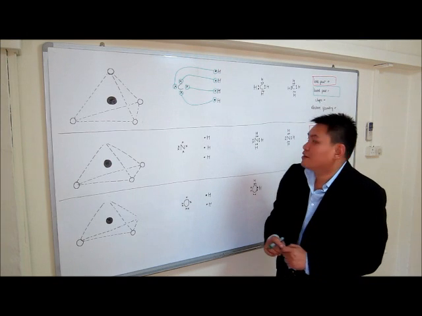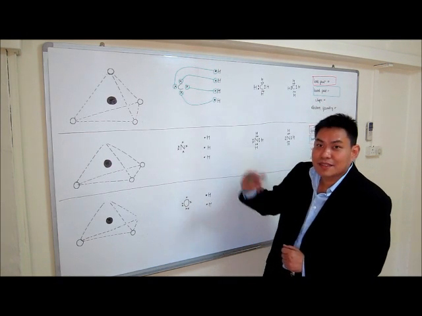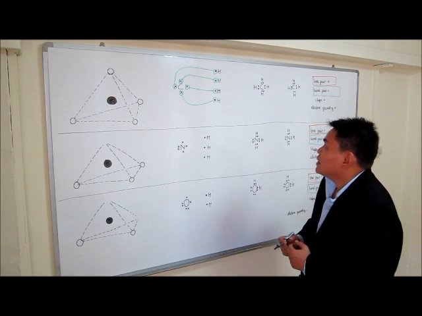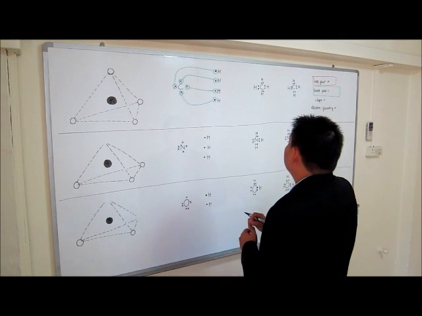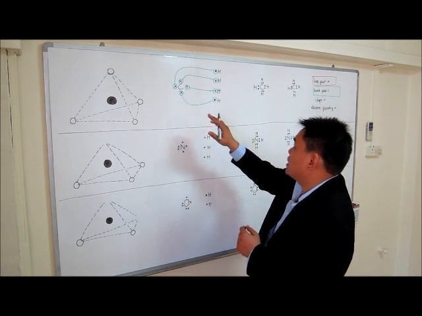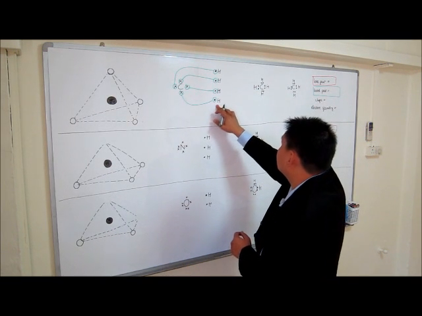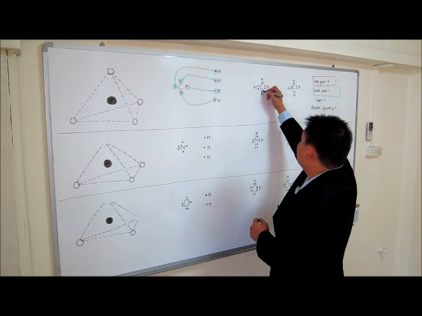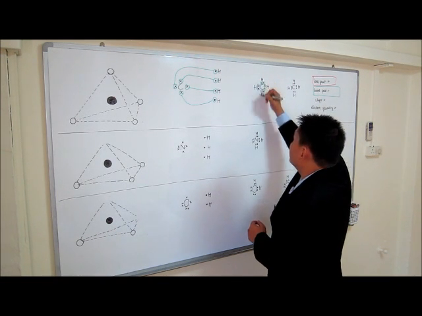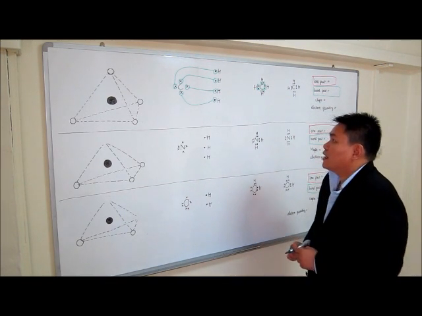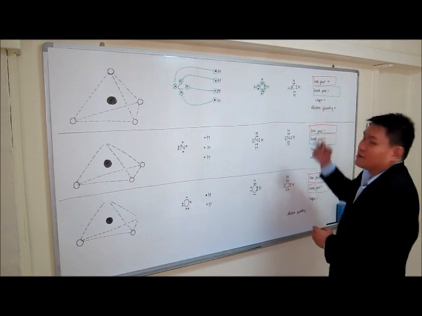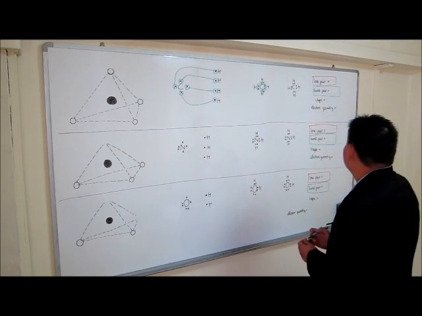So this is our working. Of course, we should not show this working. Later, I'll tell you how to present the answer. Once we make the connection here, we just combine. So the bond pair between the central atom and the side atom is going to be a dot and a cross, each of them. How to present the answer? Very simple. You draw the dot and cross diagram without the color.